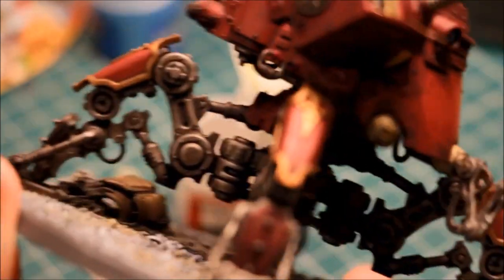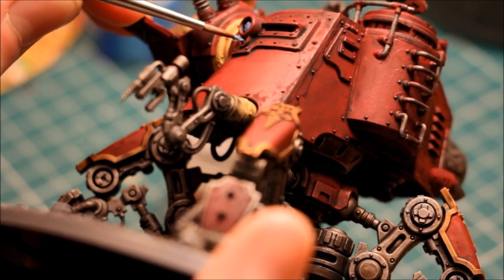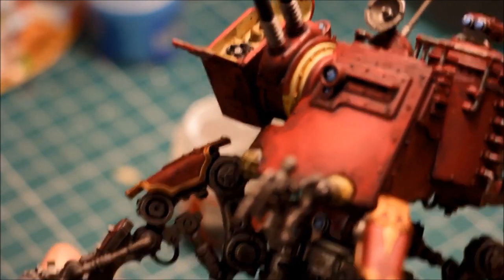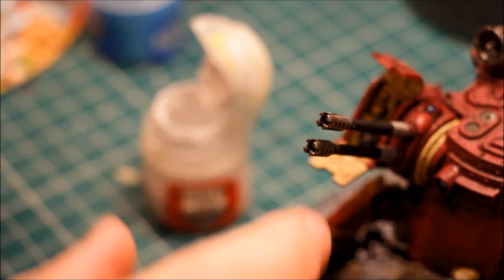Nice, you can see that showing through. It's a nice feature to have, it does look really nice. I'm just going to touch in a little bit of this Lothern Blue here just to highlight that bottom right hand side. But that's those gems finished. They're a nice feature to have on the model. Nice introduction of blue into the colour scheme as well.